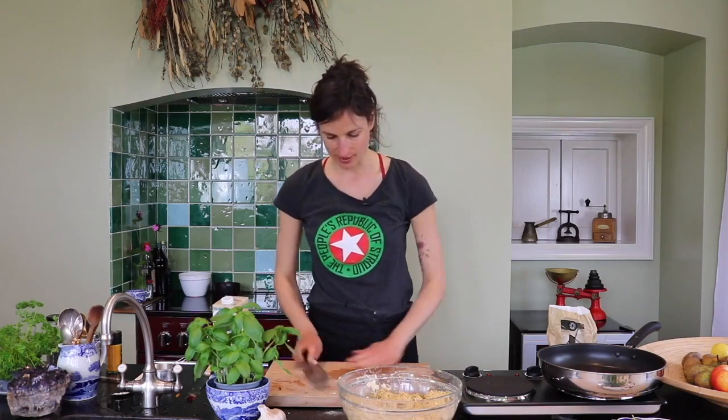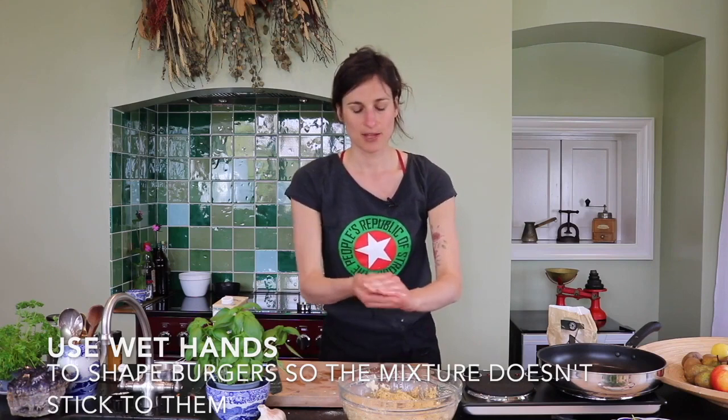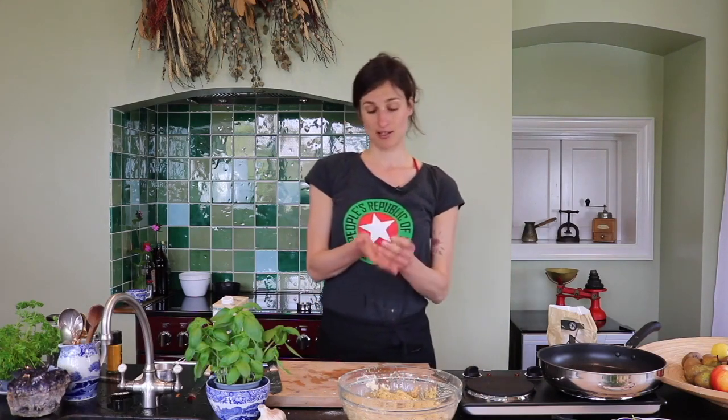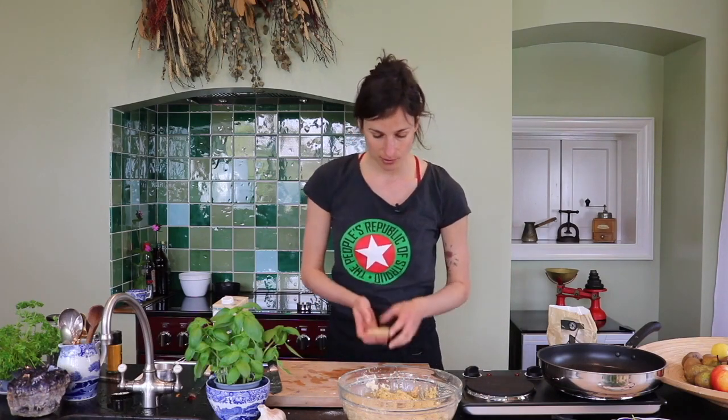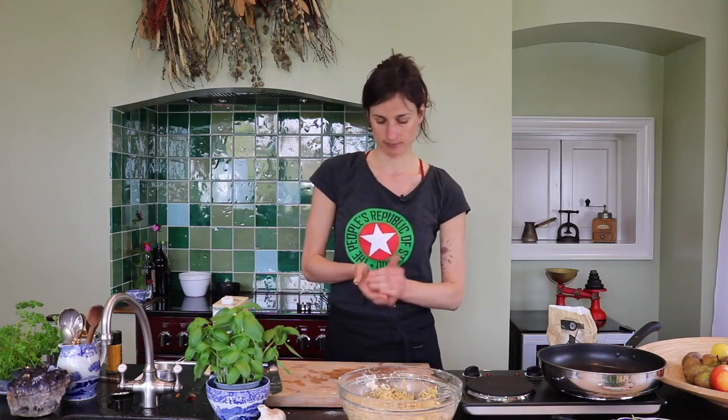So, wonderful. Here we have the very nice burgers ready to go. You can put sesame seeds in here. You can put sunflower seeds in there if you want to go all hippie on me. No worries. It's really quite nice, actually. I mean, kids don't like it. But, mind you, kids nowadays, they're a little different, aren't they?